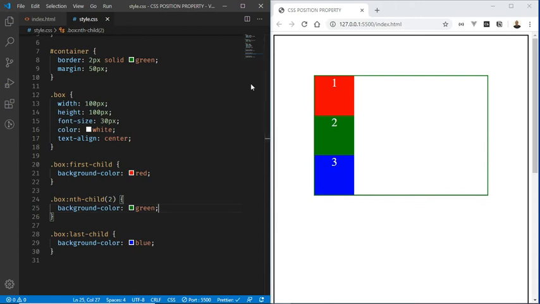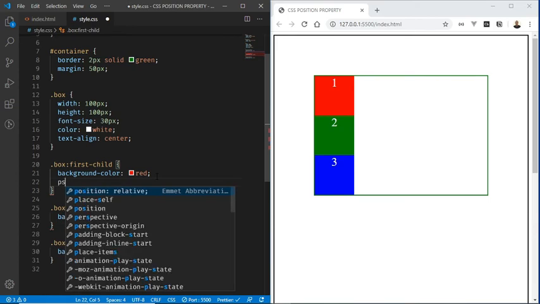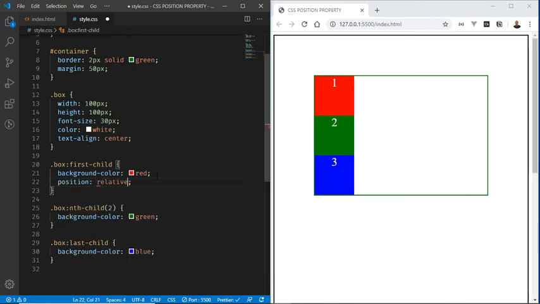Now you can see we have the body, this big outer box, and also we have these 3 boxes inside the container. And let's position the first box as position absolute, like that.